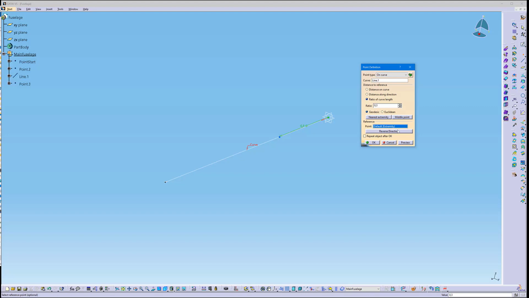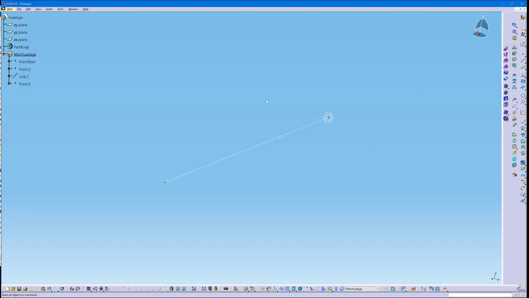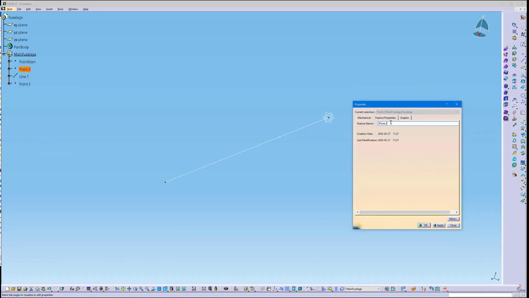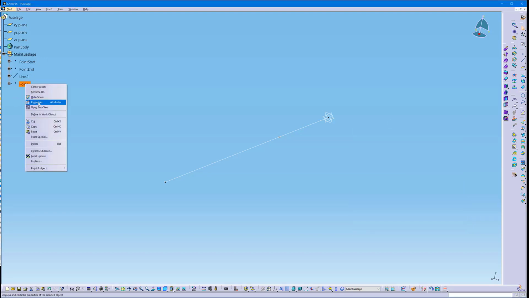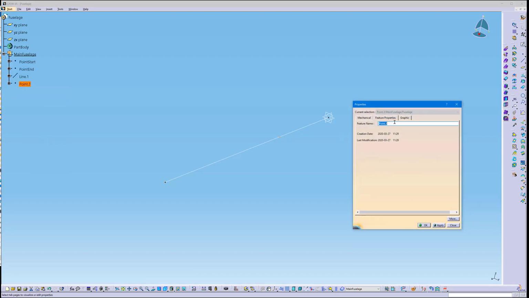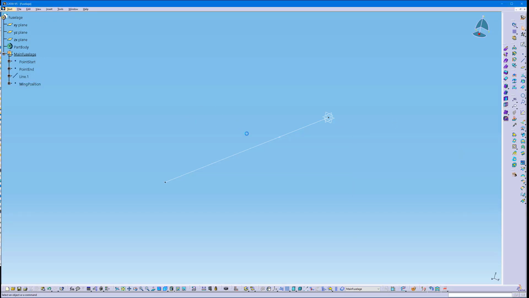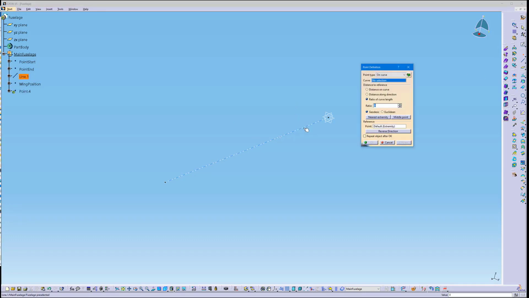And then I want it to start from point start. Also I want to change this point name to point end. And then this will be wing position. Like such.